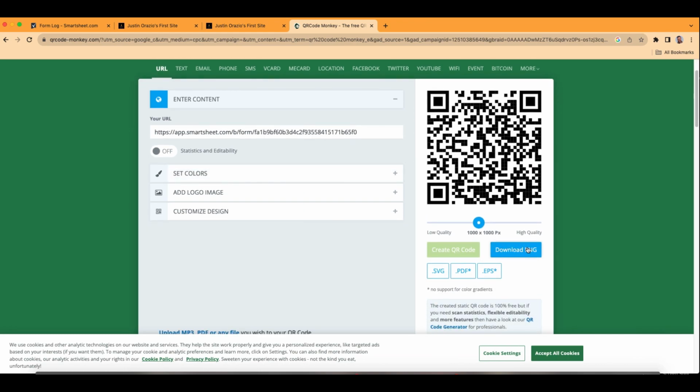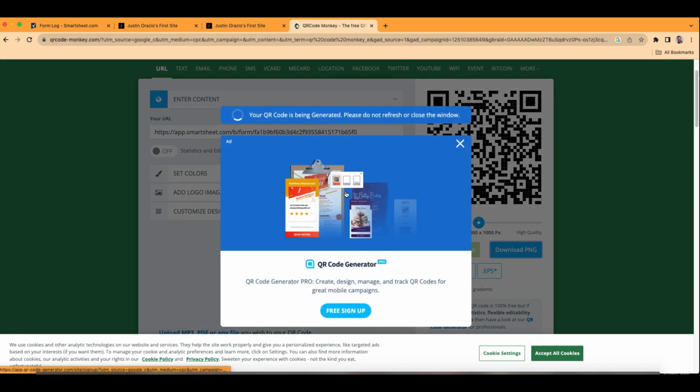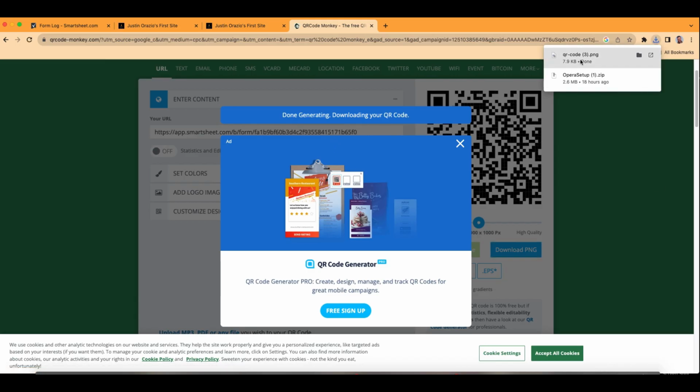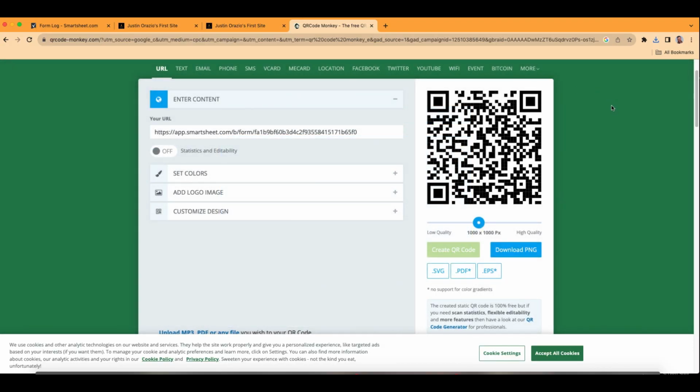And then we're going to click Download PNG. Now this ad is going to pop up. Do not click X on the ad. It can sometimes take you to something else or not save correctly. What I've learned over time, just let it do its thing. Give it a couple seconds. All right, it is now created. Now we can click the X. All right, so now we're going to go to our downloads here. We'll open it up.